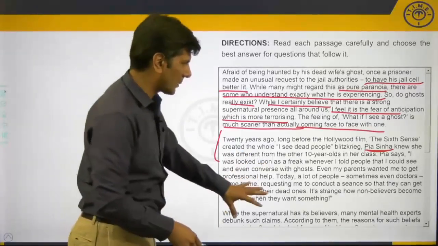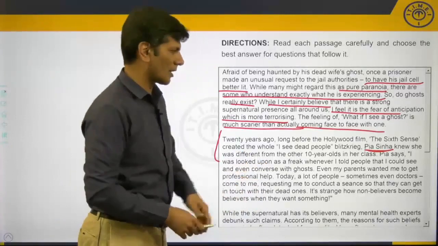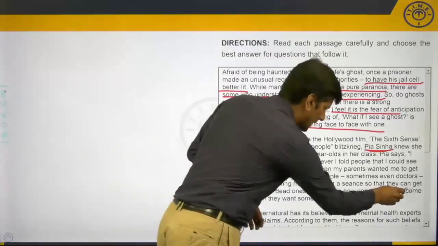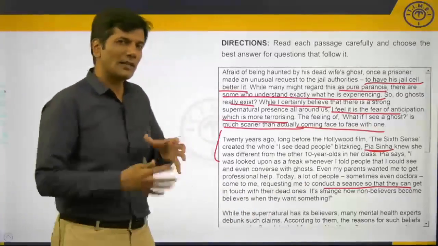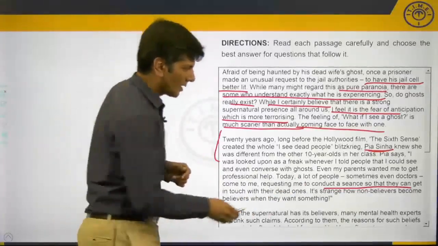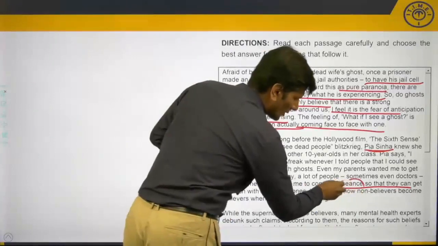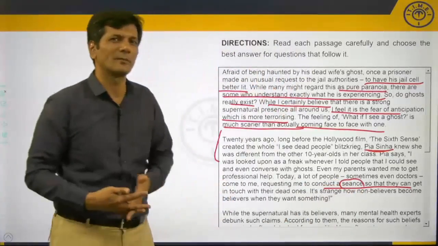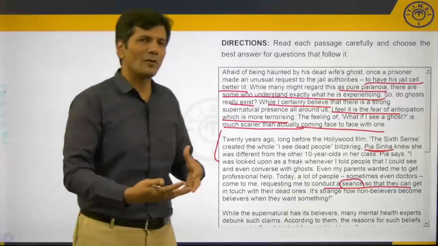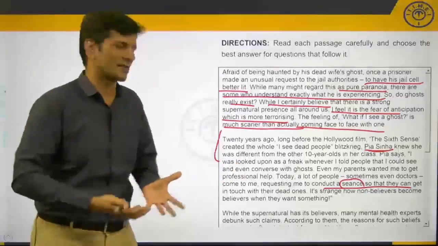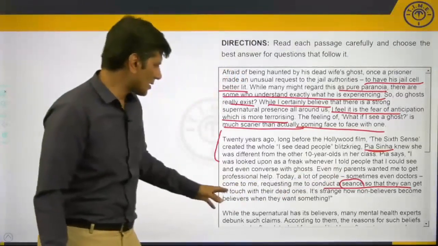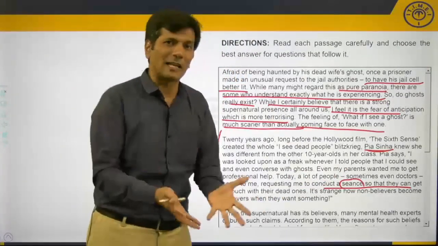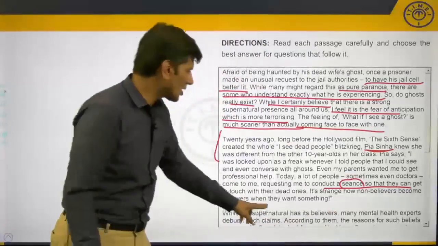Today, a lot of people, sometimes even doctors, come to me requesting me to conduct a seance so that they can get in touch with their dead ones. Now, in this context, you will notice that we come across a term which we are probably not familiar with. So, do we need to know the meaning of it, or can we make some sense out of it from the context? If you read the entire sentence, a lot of people, sometimes even doctors, come to me requesting me to conduct something so that they can get in touch with their dead ones.